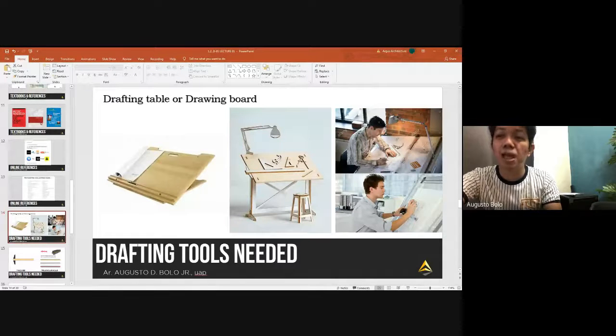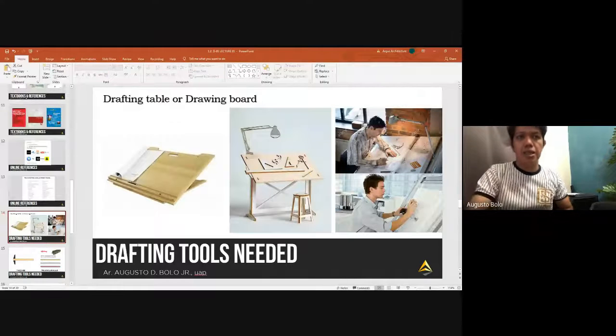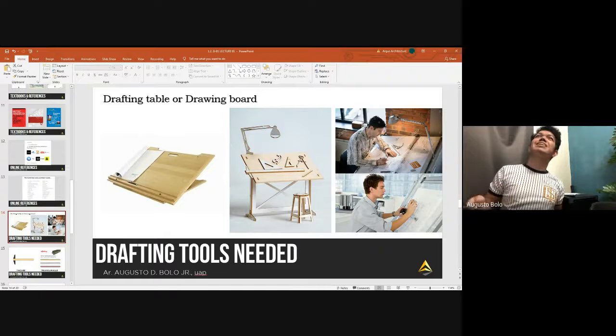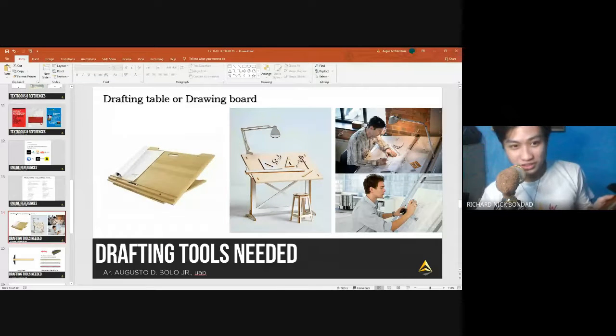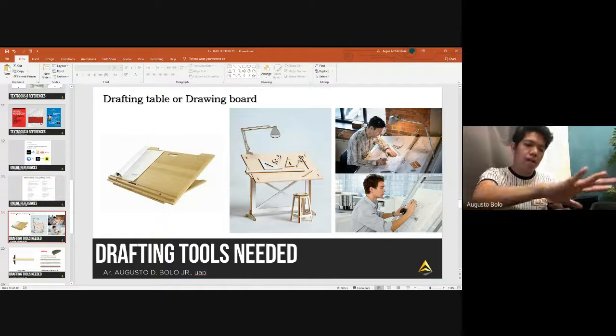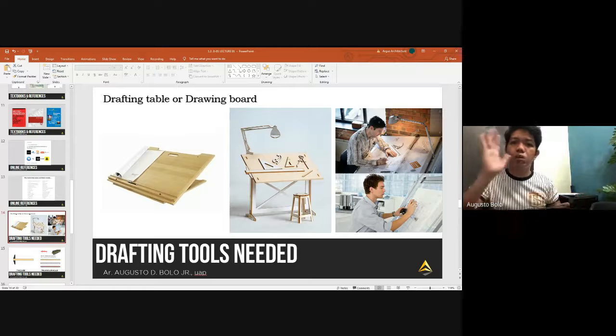Oh, beyond the standard. Pero, for the meantime, since meron na kayo niyan, you can use it para sa alignment. Ibig sabihin, magiging guide mo lang siya. 32 lang pala, sir. Ha? 32 lang po. Kung makakakuha ka ng alignment na maayos-ayos, okay lang din. 32 is okay. Don't worry about that. Mahaba na din siya, unlike 24.